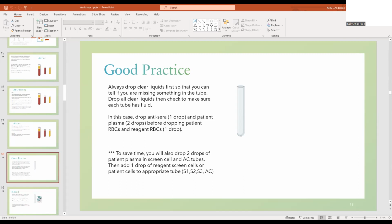Okay, for your reverse and your screen, these are all testing your patient plasma. So you're going to add 2 drops of patient plasma to all of those tubes.